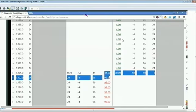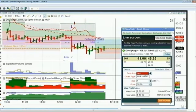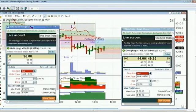Get that chart back up there for us. And then take a look at pricing, okay? And once I got all the pricing up there, I know I had one other ticket. Then it's just a matter of basically being ready for the trade to fire off. Let's see. Let me open this one up. All right. So now we got two tickets. All right. So 1302 is out of reach.